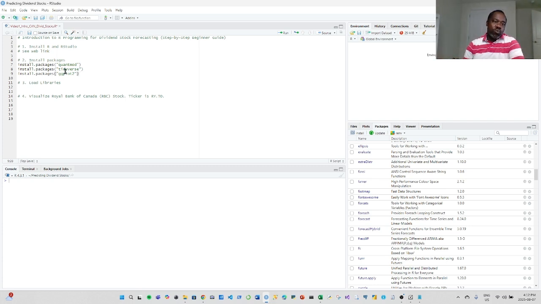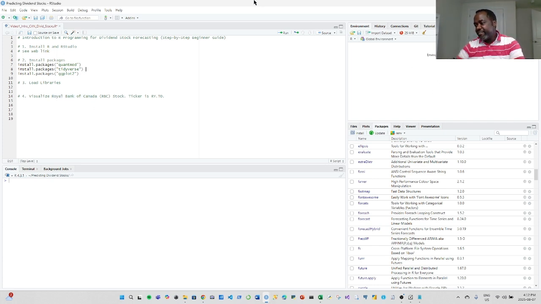This is quantmod. Quantmod is the package for quantitative financial modeling. The library from here is what we're going to use to get access to our data set for a stock using the stock ticker. So for today, we're going to use the Royal Bank of Canada stock to do our visualization.